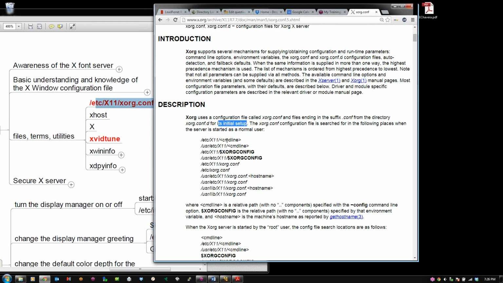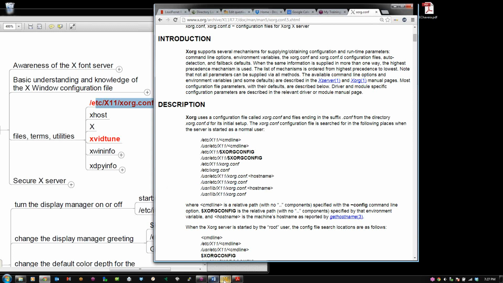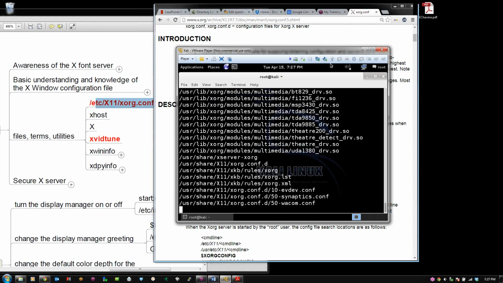That was the directory we just looked at. And the server is normally started in one of these locations. So that's where your /etc/X11 is versus /usr/etc/X11. All right, so we saw a couple of these locations, right? Remember when we did the locate?